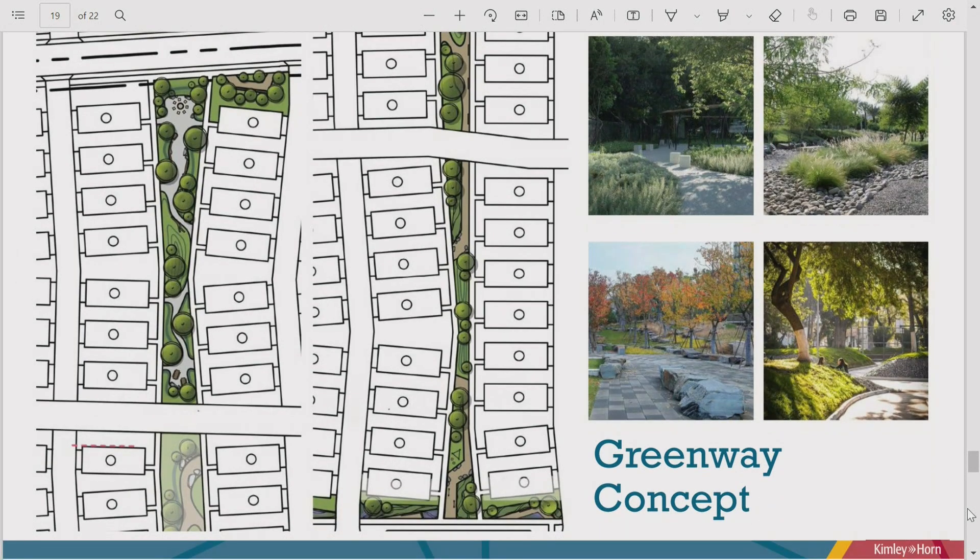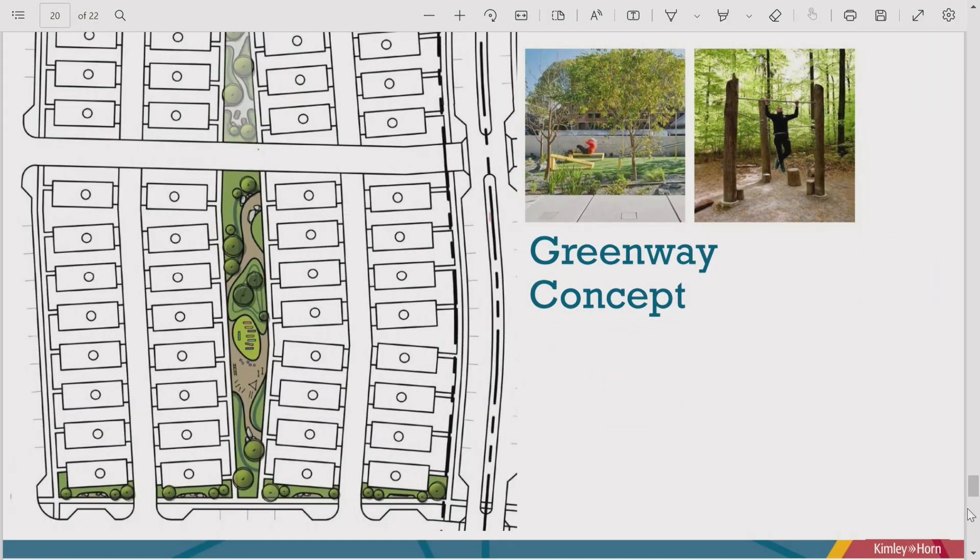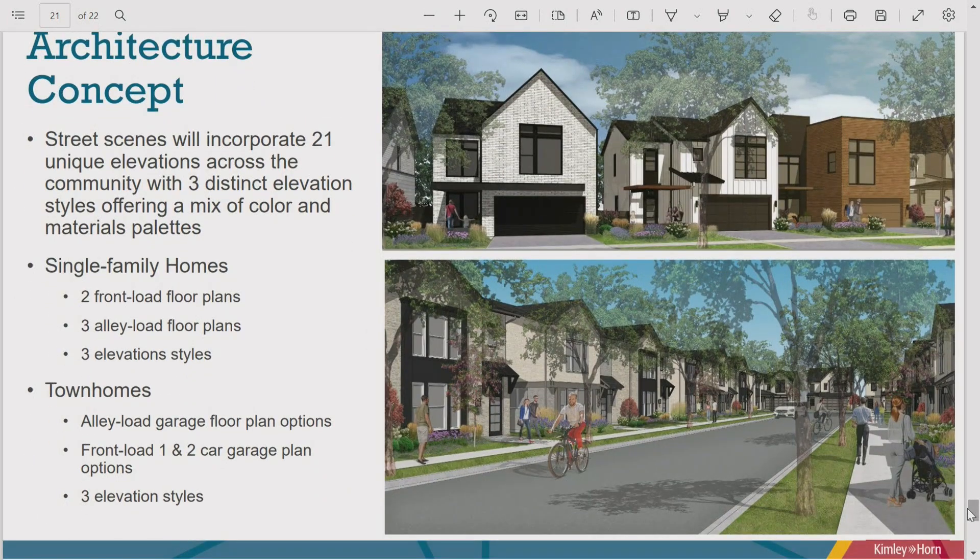The greenway areas have outdoor fire pits, seating areas, and garden spaces. As units front these green spaces, meandering landscaped walkways activate those areas rather than just sidewalks along the edges. Architecture is paramount — the goal is not cookie-cutter houses but a vibrant street scene and open space that stands the test of time. These are not cheap rents; you could buy a house for the same price. It's a big step up from apartment living for those interested in a less tied-down lifestyle.